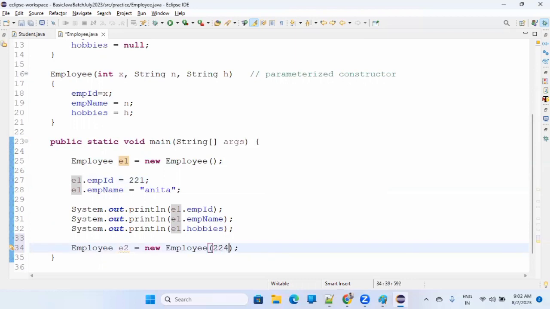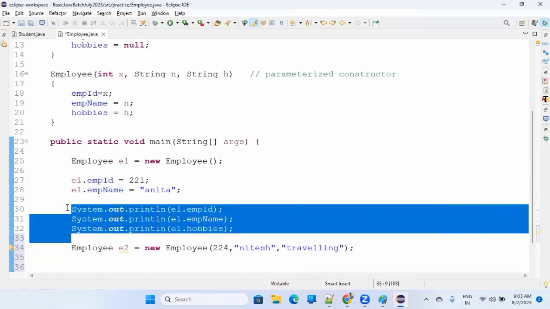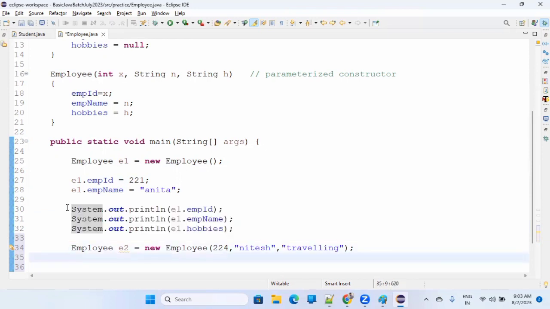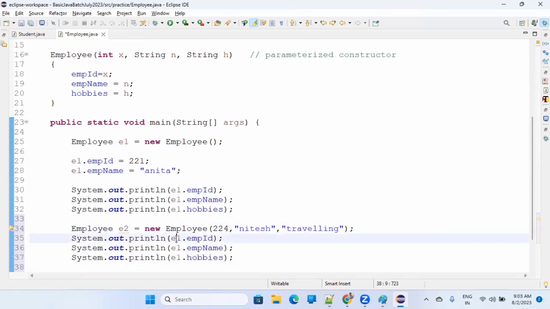Let's say employee ID 224 and his name is, let's say, Nitesh, and their hobby is, let's say, traveling, something like this. I'm putting some random thing here. Then I want to print this, so I can again print it through this. I can print the values of E2, but I have to put E2 here, E2, E2, E2.